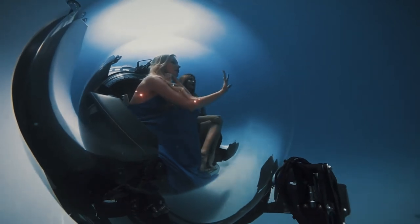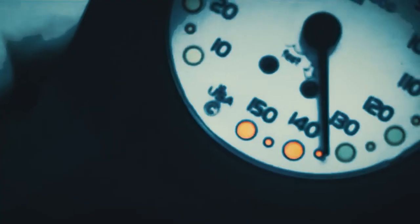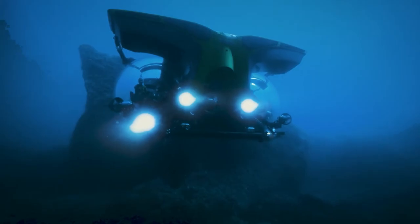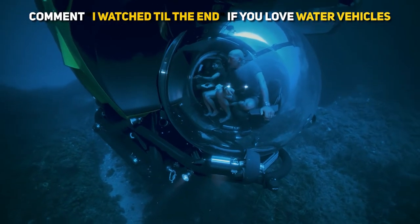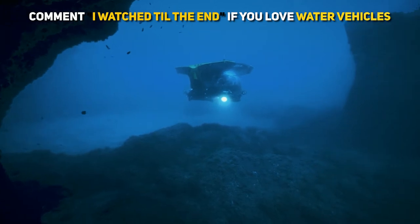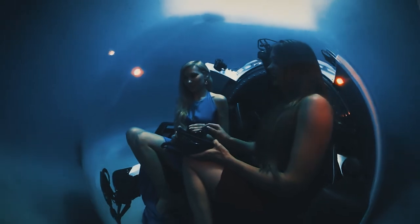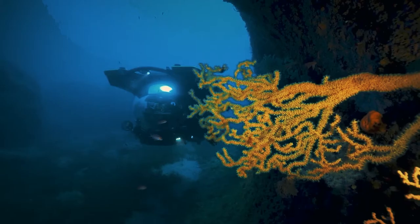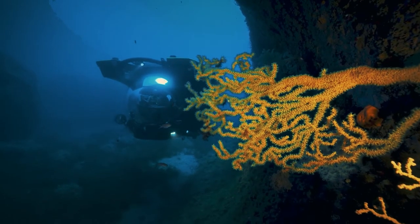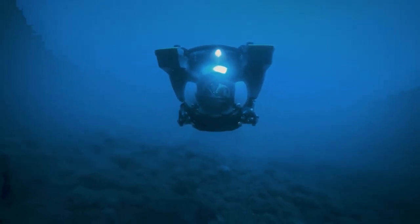This is a true submarine that, at its max depth depending on the model, can go below 2,000 feet — giving you a truly memorable experience seeing the ocean like never before. And you won't be looking out at portholes. Rather, you'll be able to view everything via 360-degree viewing globes that everyone can sit in and fully experience the wonders of the ocean world. No doubt many of you dream of an up-close and personal experience with the world under the ocean's surface — this is the vehicle for you.